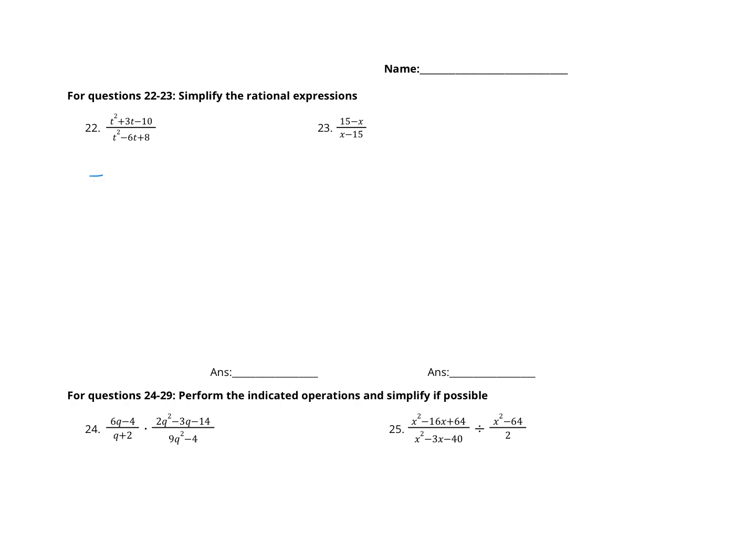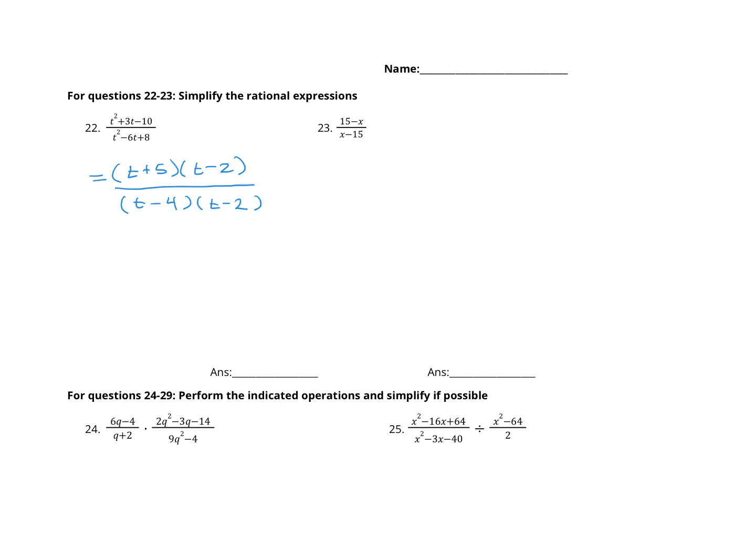Upstairs in our numerator, we can find two numbers that multiply to make -10 and have a difference of 3. It's going to be t plus 5 and t minus 2. Down below, we're going to factor that. Two numbers that multiply to make a positive 8 add up to make a -6. That's going to be t minus 4 and t minus 2. And again, don't forget, you can always check your work by multiplying by FOIL and comparing to the original.